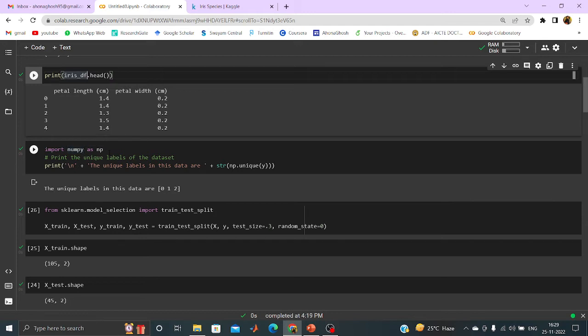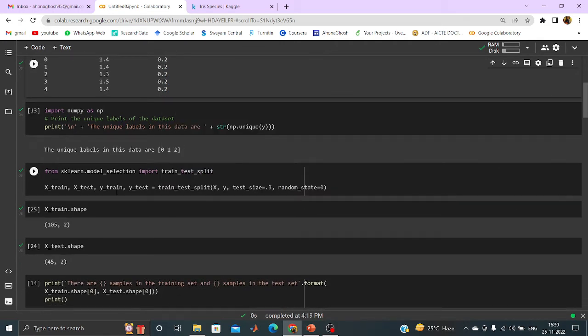And then the unique labels. Here we already have seen that the labels are 0, 1 and 2 for each and every class respectively. So the unique labels in this data are str(np.unique(y)). For each and every unique value of y, the unique labels will be printed as 0, 1 and 2.